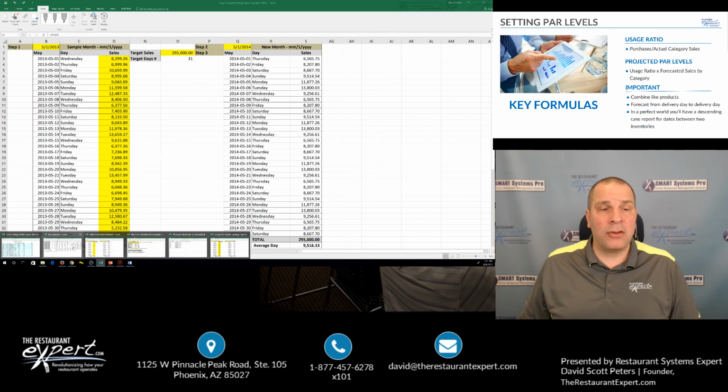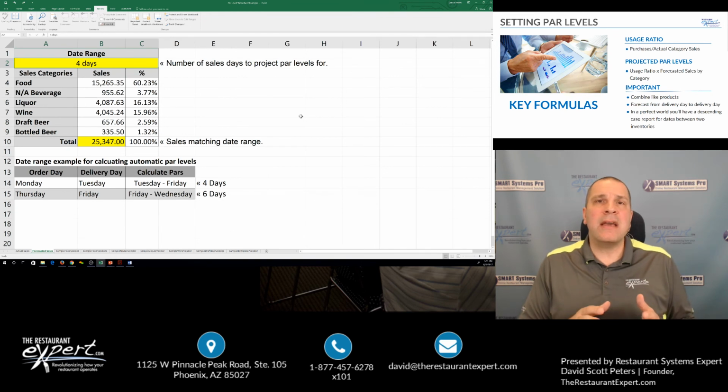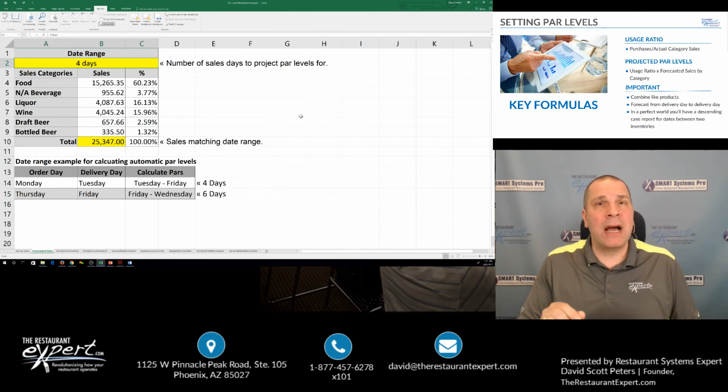We're going to go right into how we utilize all these numbers in what I call my par level worksheet. This is what we did for our members before the software took it over. And I'm going to tell you, what I'm about to give you can be extremely accurate. But as we move into the software, we're now going to put inventories in, and it's going to become even more accurate, like extremely accurate. But I'm telling you right now, anybody who wants to use this system after we're done in this webinar, you're going to see the power is amazing. We're going to free you up to do other things than worry about your order.